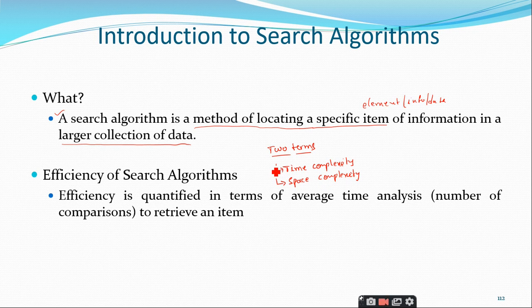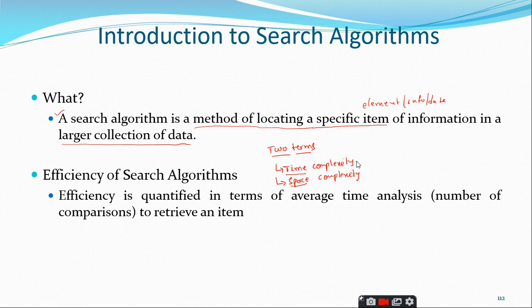The time complexity of an algorithm is the total time taken by the algorithm to execute. And the space complexity refers to the total amount of space that the algorithm takes. Out of these two terms, which gives the efficiency of any algorithm? If you want to find whether an algorithm is performing well when compared to another algorithm, you will definitely go with these two terms.